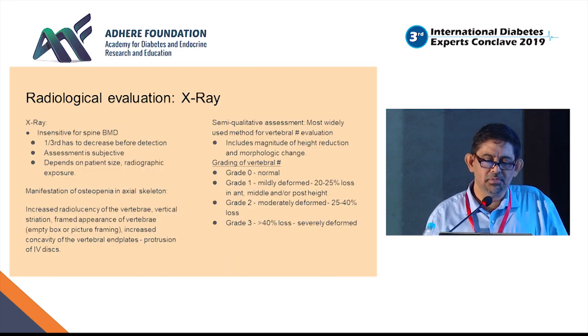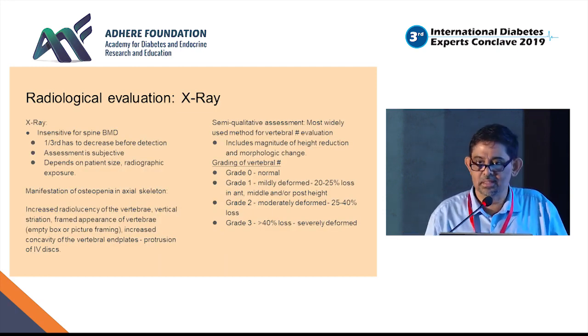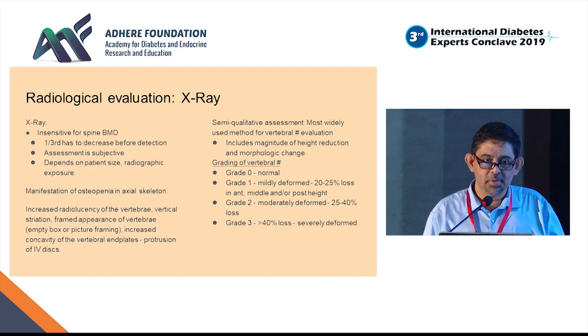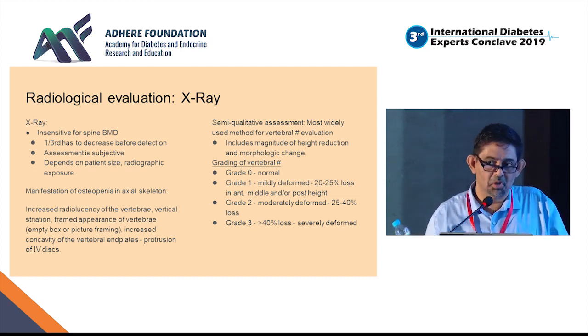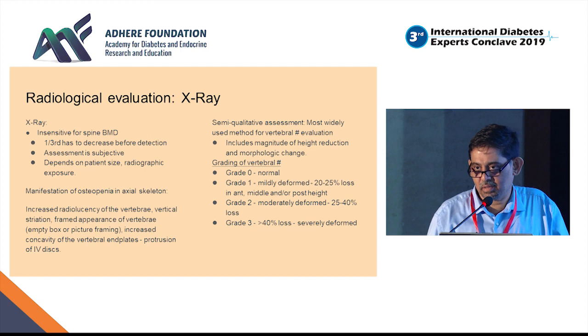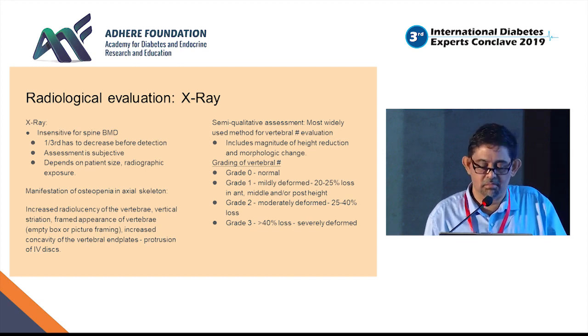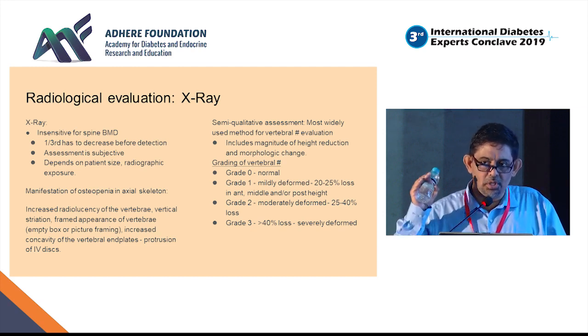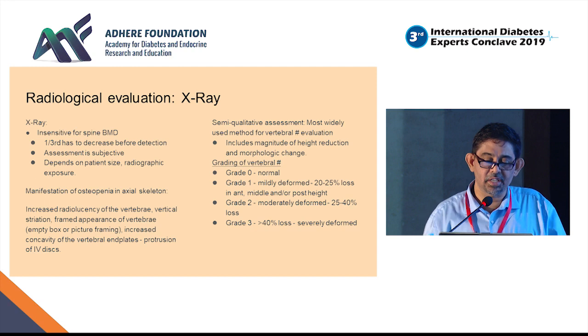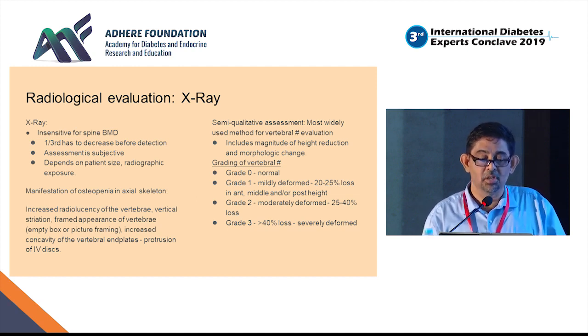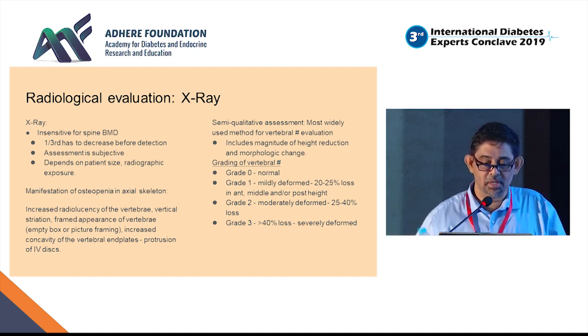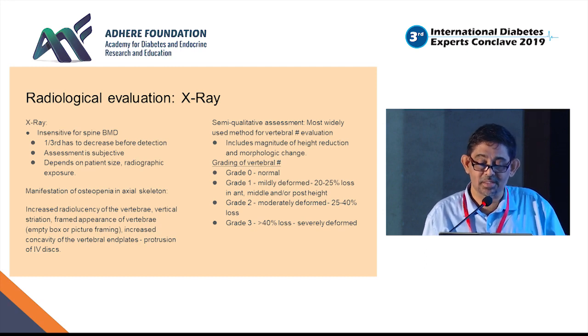And so we come to the first radiological examination, and that is an X-ray. If your patient has got a spine problem or spine pain, he will have undergone the X-ray, and this is a no-brainer. However, remember that an X-ray is not a very sensitive test for spinal bone mineral density. So your patient needs to have a decrease of at least one-third of the BMD for it to show up in an X-ray. The assessment again is subjective.